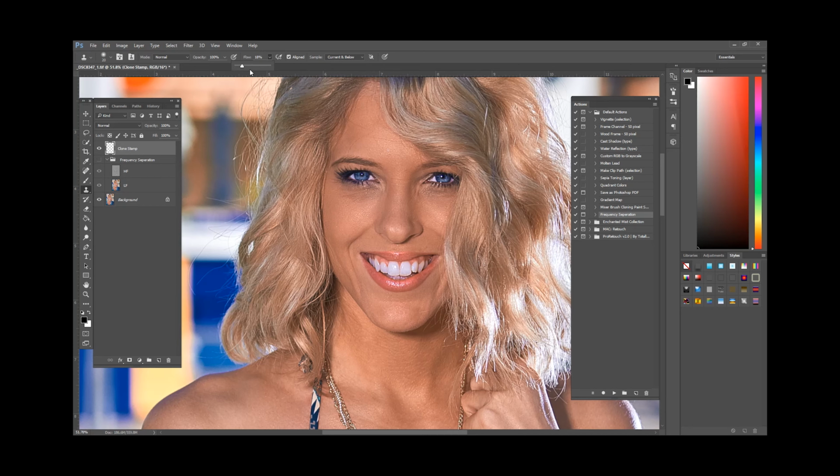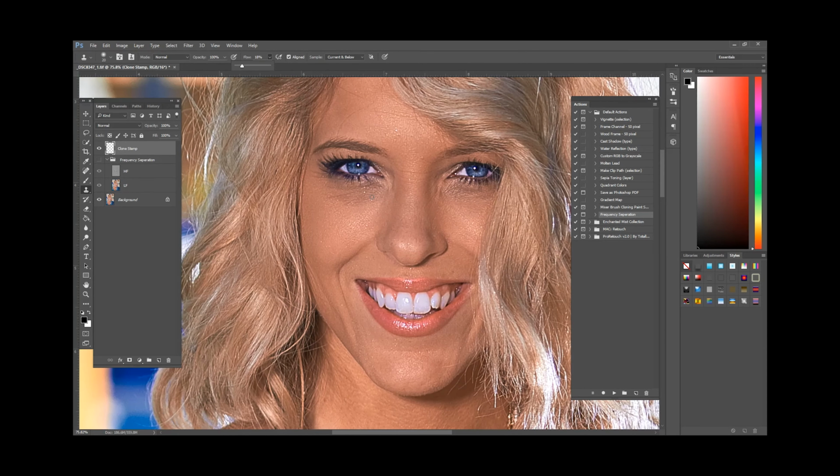So we're going to start at 18% and go in and start to do cleanup using the clone stamp tool here. Okay. So right off, I can see the clone stamp tool is doing a better job. Not only am I getting rid of the creases under the eye, but I'm starting to see color changes as well.